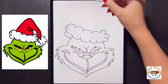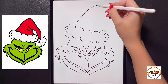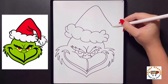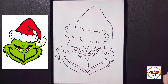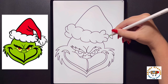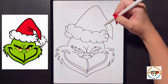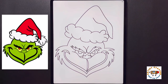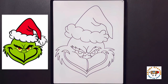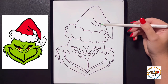Now we're going to frame in the top of the hat. Moving over to the left side, we're going to start by arching our line up towards the top, then bring it down and over on the right. We're going to start back on this right side, arching it out and then bringing it back down. Now on the point here, we're going to curve this back in and over towards the left, bringing it up towards the top. We're going to continue to extend this line out towards the left and then back up, then curve our line around and over towards the middle, and then curve this line directly down towards the bottom.